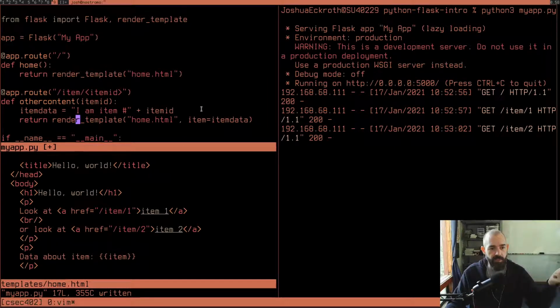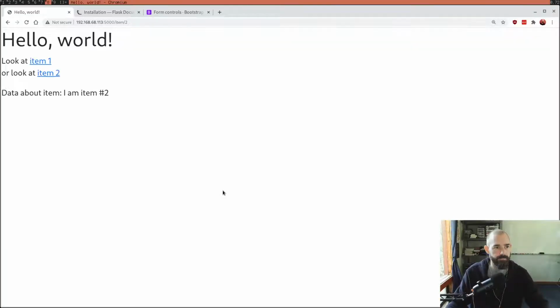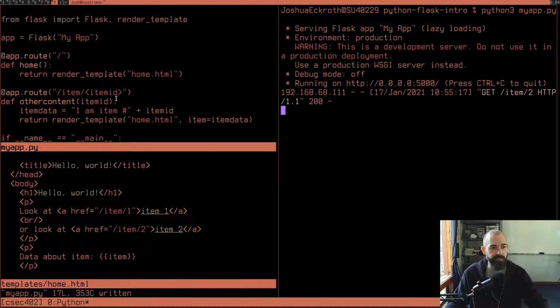And then whatever you call it here is what you should call it here when you actually put it in the template HTML file. All right, so the /item/2 page loads the normal template from the home page, except it also has this line, and this content came from my Python file.